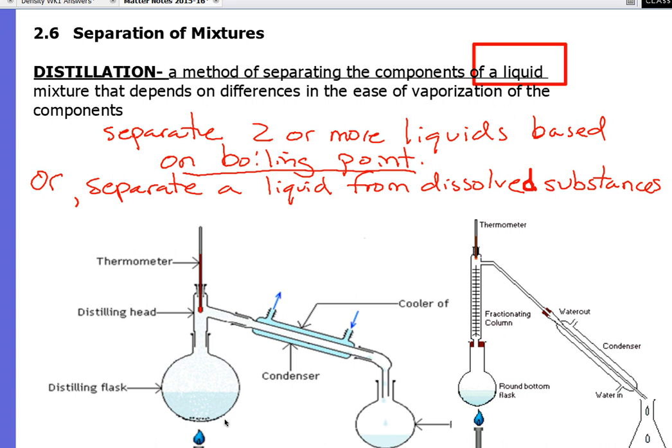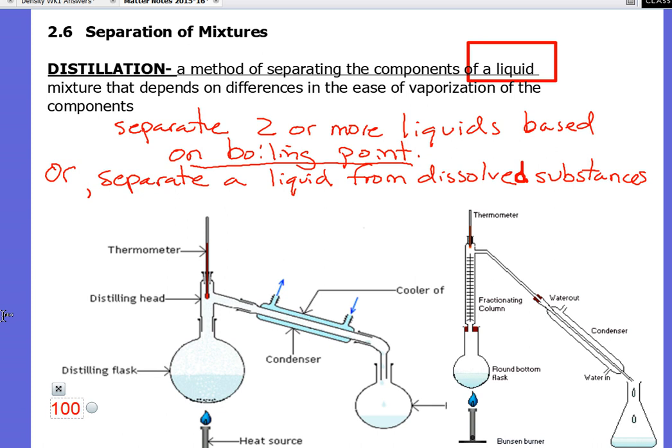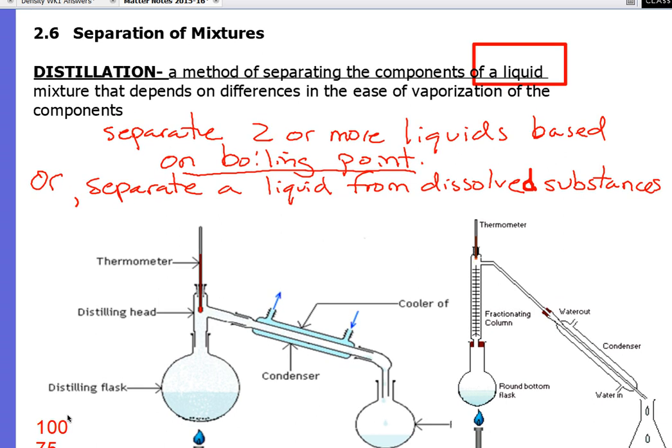If you have water in here, water boils at 100, and a lot of alcohols boil at around 75. So you could heat the water and the alcohol together. The water would stay in here for the most part. The alcohol would boil and then get forced down this tube. And this tube is pretty cool. It's actually surrounded with another glass tube that's cold. Because that other glass tube is cold, the alcohol is going to condense and then drip out onto the other side. You would not actually want to use a Bunsen burner if you were boiling alcohol, though.